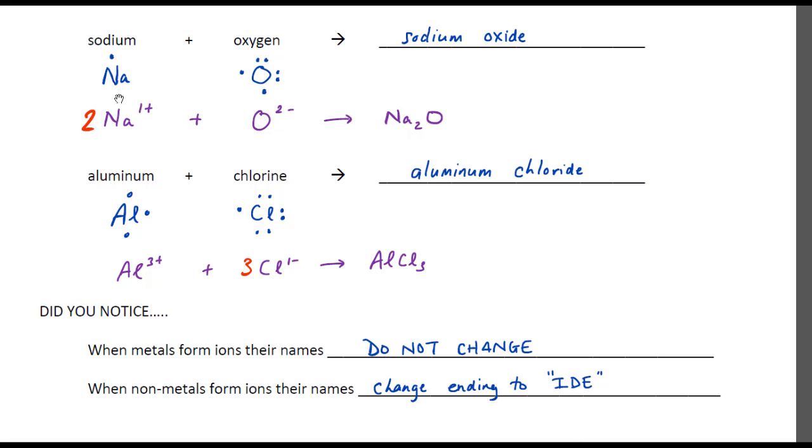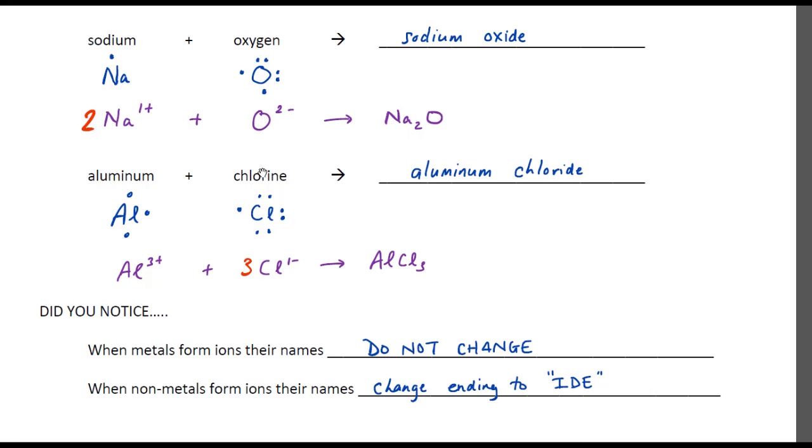Then you see here with the sodium, it'll be a 1 plus charge because I got 1 electron to lose. There's 2 spaces for electrons, so it'll be a 2 negative. But now notice that we've reversed the charges here. So we've got a 1 plus and a 2 minus. I'm going to need 2 of these so that I have an overall 2 plus charge so that I can satisfy that. So I'll need Na2O. And again, sodium oxide, because this is an oxide ion as soon as the oxygen gains electrons.